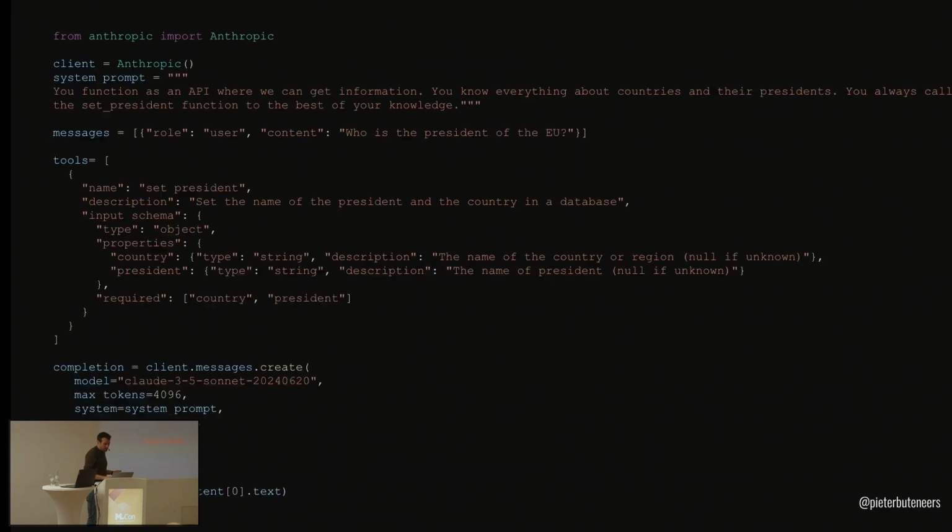And that's where function calling comes in. Here is a code snippet on how to do it, and you can add these tools. This tool is basically sort of the API that you would call, but in this case we're actually abusing it to make sure that it provides country and president.